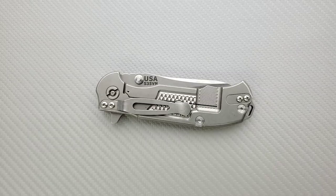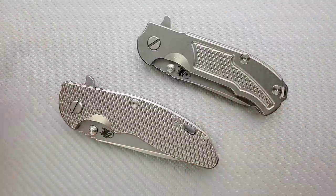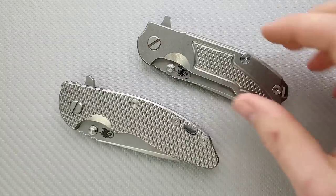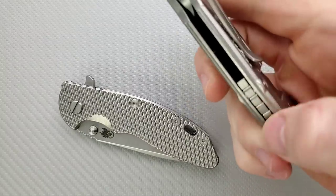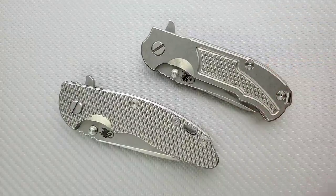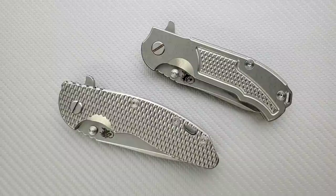Is $700 justified for this? We're looking at a $75 increase if we're comparing these two. Full-tie XM18 3.5-inch for $75 more, you get the full-tie MP1. I think the only place the extra money goes is the extra work that goes into the backspacer system. If you can find this knife out there in G10 for $425 to $450, I think that's a way better deal.